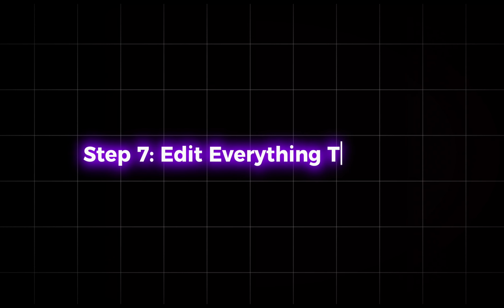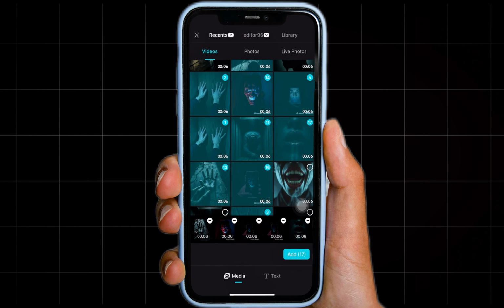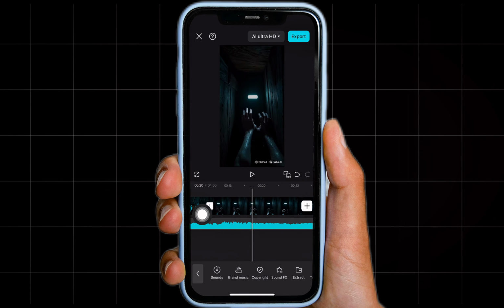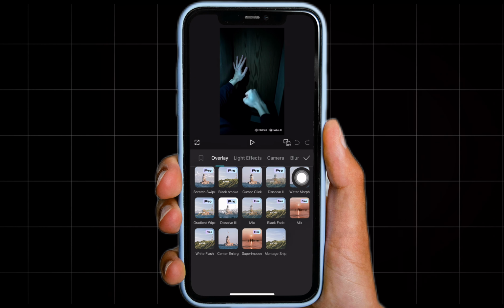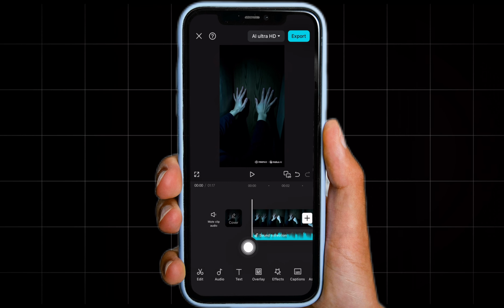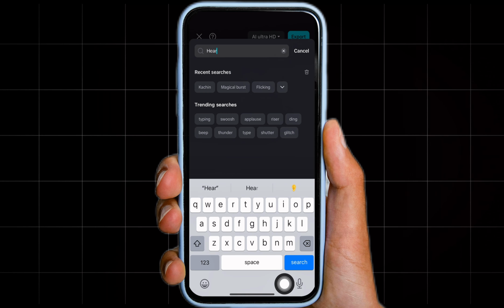Now let's bring it all together. Import AI animated images. Add music and sync it with the scenes. Adjust colors and add cinematic effects. Apply slow zoom-ins for dramatic effect. Add text. Keep it engaging with smooth transitions, sound effects, and soft background music. Tip: the first 3 seconds of your video must hook viewers to keep them engaged. For the best results, export in 4K at 60 frames per second with a high bitrate.